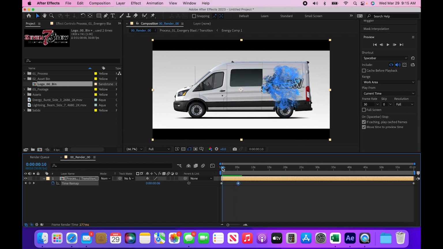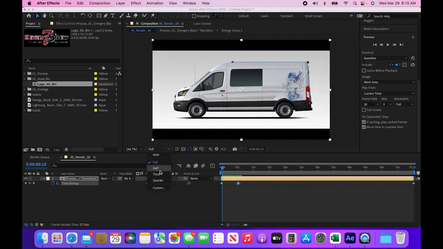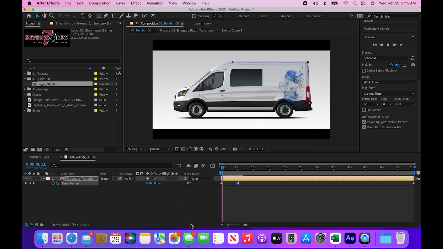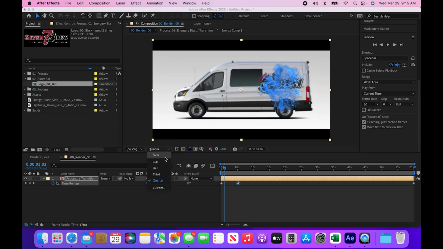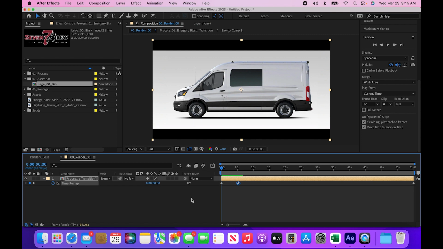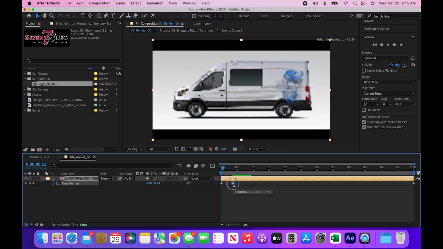And let's see here. Also, we've got these 2 different resolution buttons. The resolution on your preview is how clear the preview is when you actually press play. This is just still images. So you could change it to quarter for a still image, and then when you play it, it's clear. You'd want to do the opposite most of the time. You'd want a clear still image and then a quicker preview, but let's see how this looks. So yeah, now you have something like that. And this is how time remapping is super powerful.